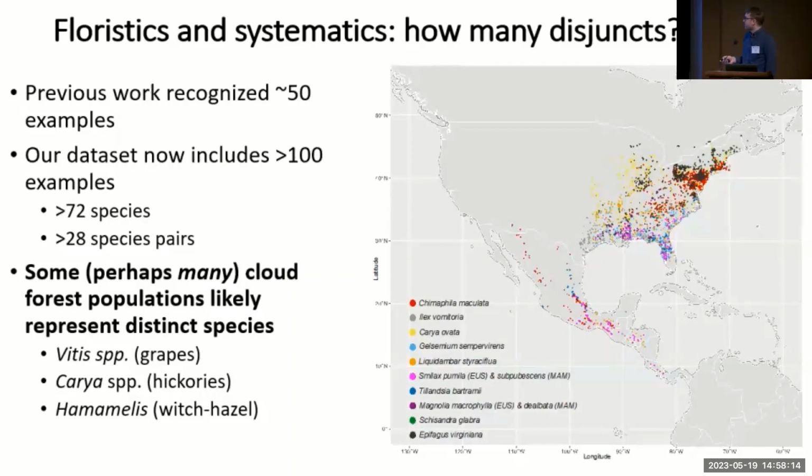And I think the reason we don't really know the taxonomic status of a lot of these species is because sometimes systematics is sort of defied by political boundaries. For example, the Flora of North America does not include Mexico. And for that reason, none of the Mexican populations were considered in the variation of the different species included in that treatment. Also, this disjunction pattern includes many species across many different taxonomic groups. A lot of systematists tend to work on particular taxonomic groups. And so it's just a lot of things that people haven't looked at closely, basically.